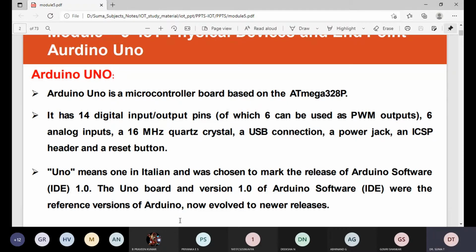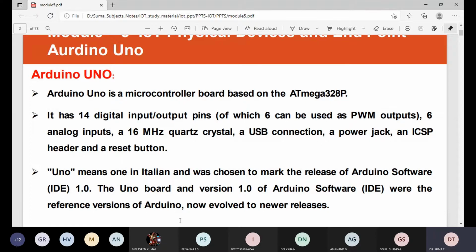Around 500 rupees per board, with the free authoring software, that is the Arduino software they are going to provide. And Arduino has a growing online community where lots of source code is available for use, and people share and post examples for others to use too. Arduino is cross-platform, which can work on Windows, Mac and Linux platforms also. I can say that Arduino software is platform independent software.